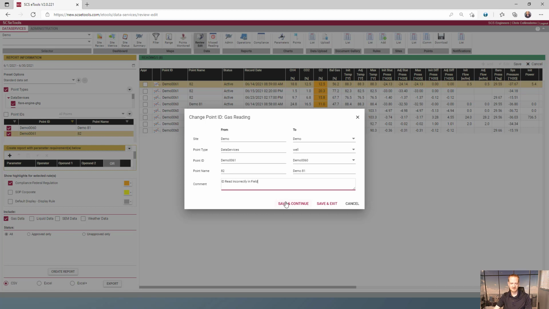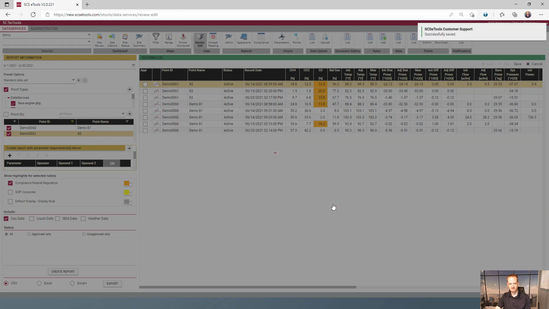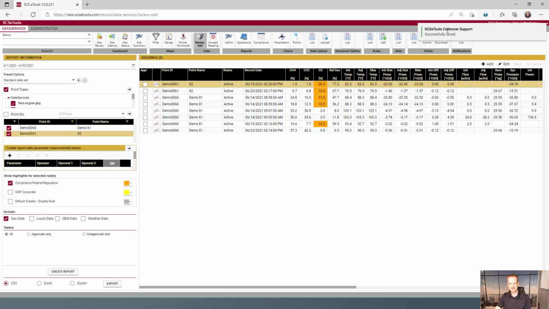And then you have two options here. We have save and continue, if you have further edits that need to be made, or we have save and exit as well. I'm going to click on save and exit. You'll notice that it says that the data has been successfully saved in the top right, and this bar changes from green, which means edit mode, over to this orange color, letting you know that you're back out of edit mode. If you look at the 60 now, there is one for 859, which has been moved over from 61 over to 60.